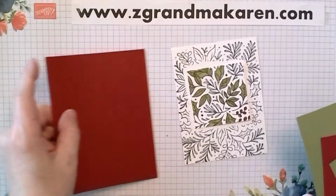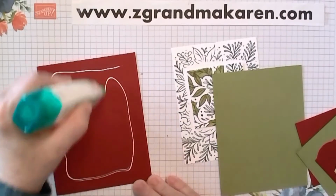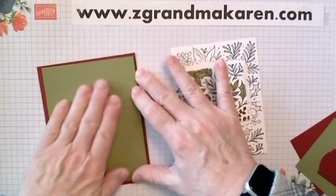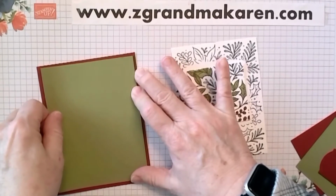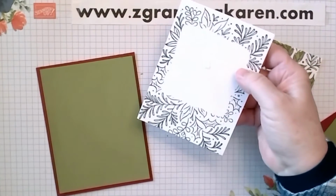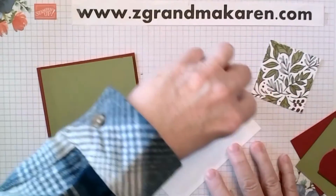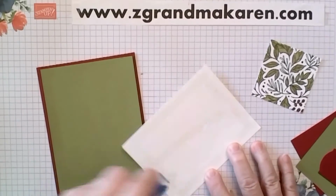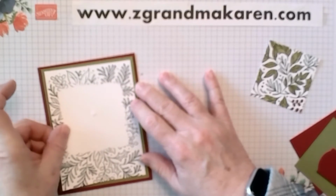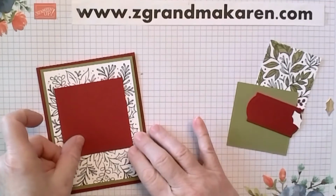Now it's simply putting the card together, and I'll use a little of my Tombow glue. Each layer, one's Cherry Cobbler, then I'm using Old Olive, nice Christmassy colors, traditional. Then I'll do the white. I'm using this adhesive because sometimes if you use the Tombow, the lines that you squiggle will show through the image. So that's why I just use a tape runner. And then we have some other layers that just fit right over the top of this.